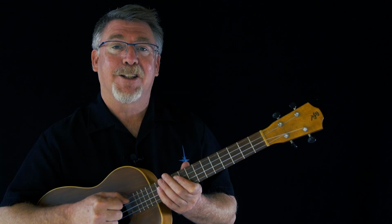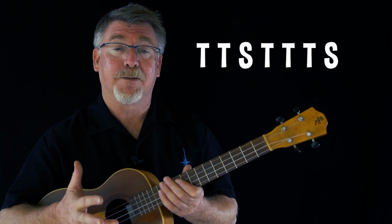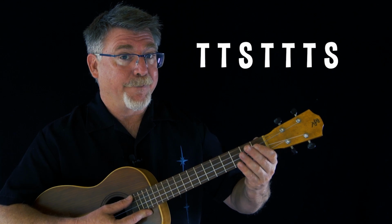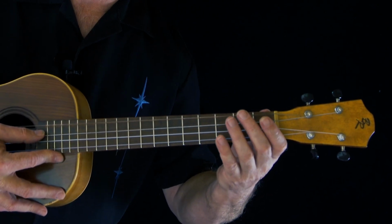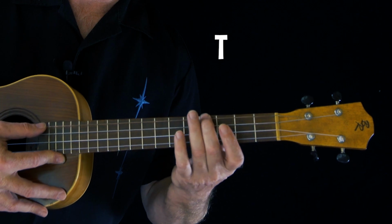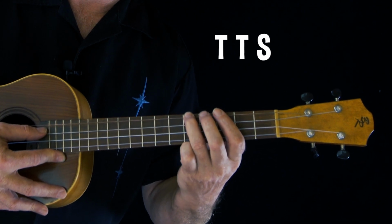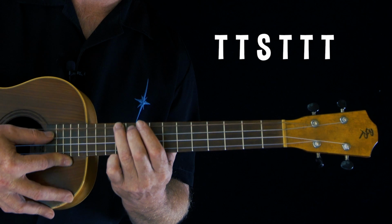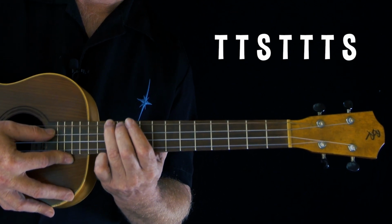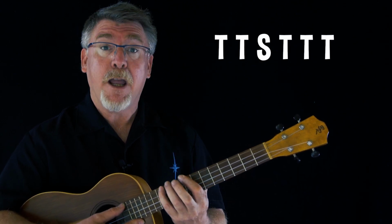So the scale of D major, and in fact any major scale, is made up of a pattern of intervals. So we have tone, tone, semitone, tone, tone, tone, semitone. Let's do it on the top string. Pluck the string once and then play the interval of a tone, which is 2 frets. And then another tone, another 2 frets. And then a semitone, 1 fret. From there another 3 tones, tone, tone, tone. And the last one is a semitone. Do, re, mi, fa, sol, la, ti, do.